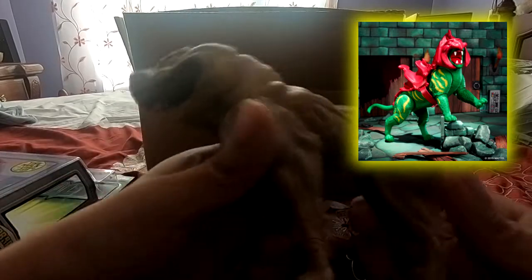Apparently around the legs, around the hip especially, it does have some poseability, as well as at the ankles, or at least the hind legs right here. Which reminds me a lot of the recent He-Man Origins Battle Cat figures, right down to the kind of awkward poses you can get into. Yeah, and then the front legs as well around the front hips or wherever it is, the thigh, it also can go up and down, and also some poseability at the hind or front hind legs or whatever that's called.